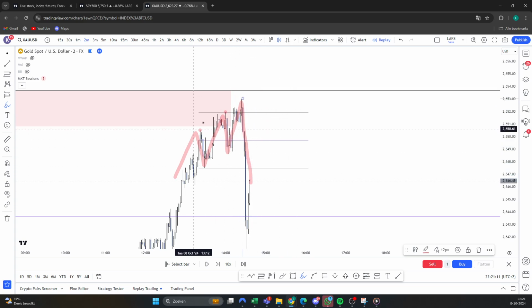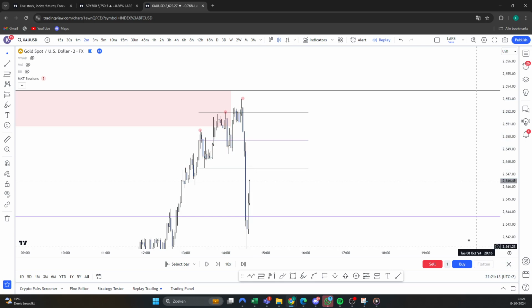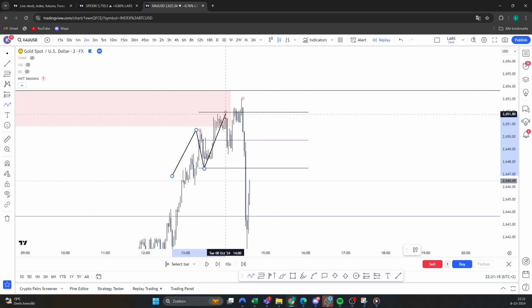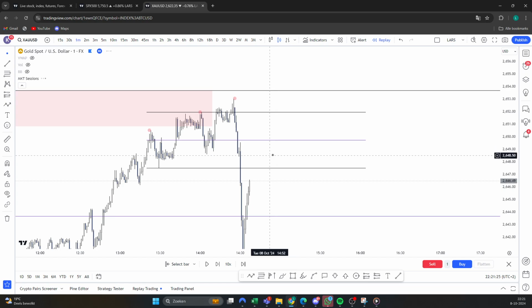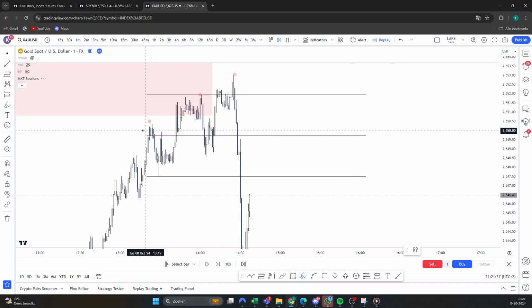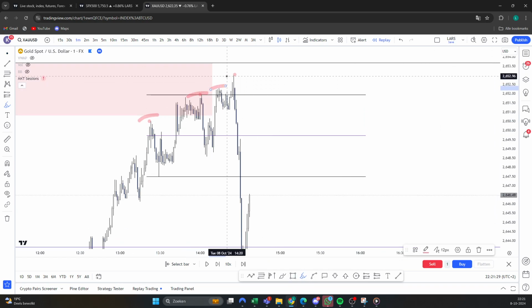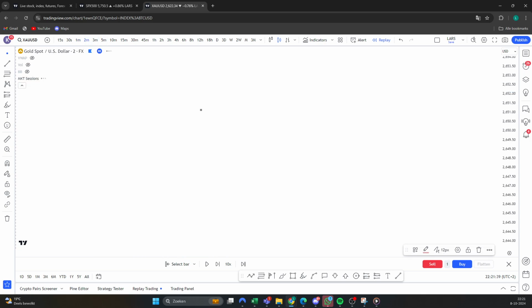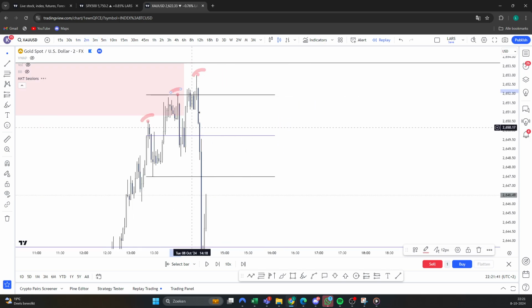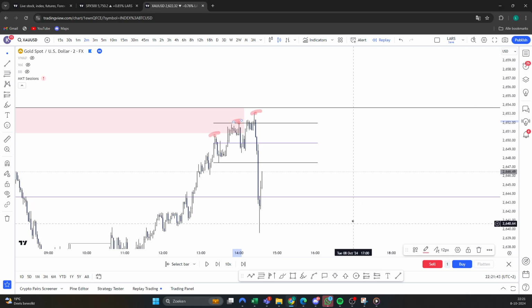Because you got a little model 1. However, it was only a model 1 on the 2, because you had the valid pullbacks in between, but now this is not a valid pullback anymore. Otherwise, if you go on the 1, it's not a valid TCT model 1 schematic, because on the 1 you actually have 1, 2, 3, 4. So only on the 2 this deviation disappears and turns into 1. But apparently it's not anymore on the 2. Something changed with the data feed, guys, which is very strange.